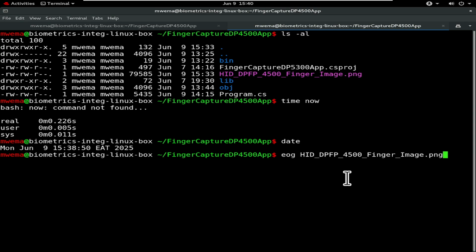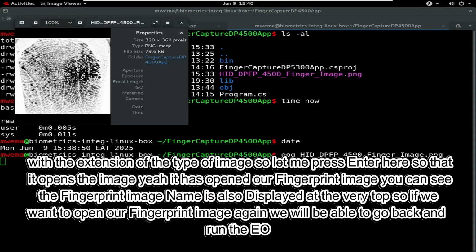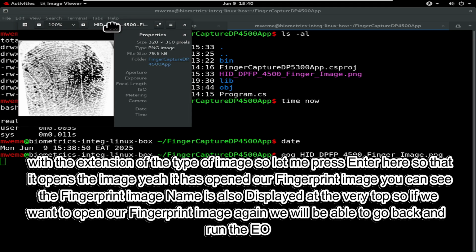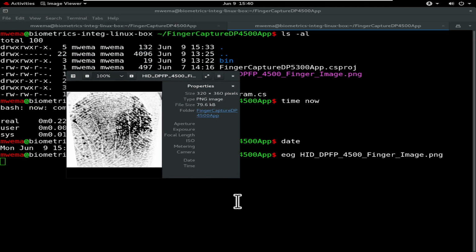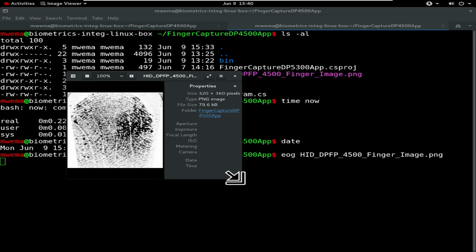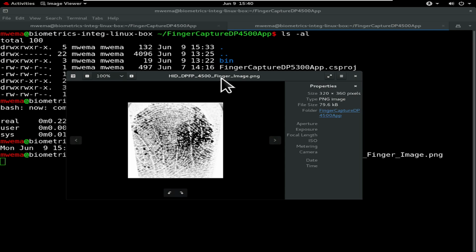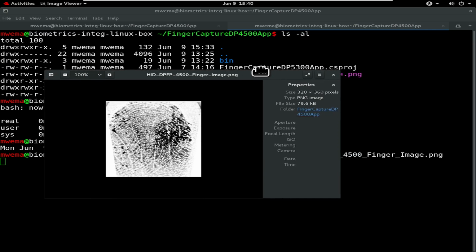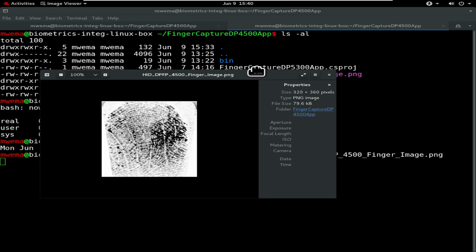So let me press enter here so that it opens the image. Yeah, it has opened our fingerprint image. You can see the fingerprint image name is also displayed at the very top. So if we want to open our fingerprint image again, we will be able to go back and run the EOG command with the fingerprint image name. So let me just close this because we don't need it for now.